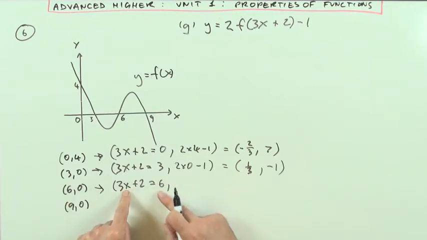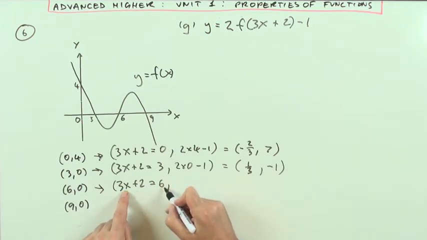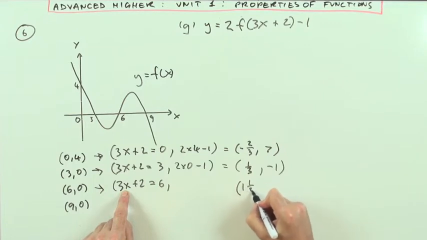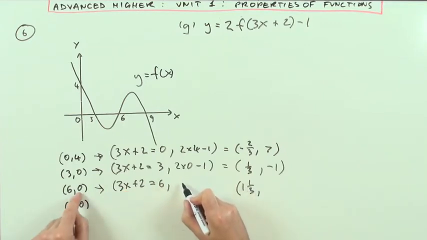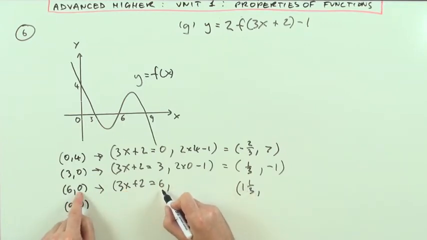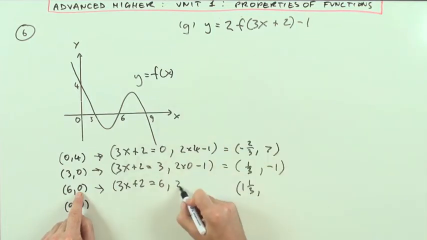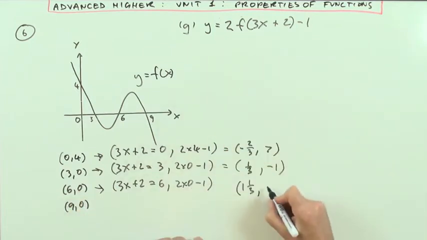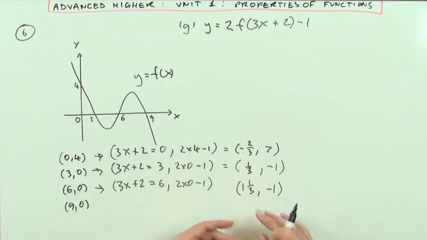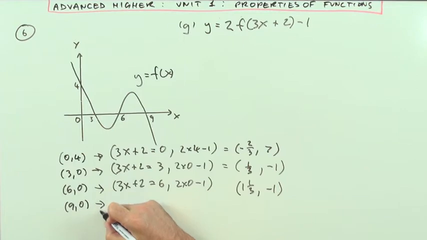Who wants the answer from 6? Take away 2, 4, divide by 3, 4/3, 1 1/3. And what answer will you get? Well, when you go to 6, you'll find it's got an answer of 0, and then amend it that way, 2 times 0 minus 1. So I'll get the answer negative 1 to carry back to 1 1/3 with me.